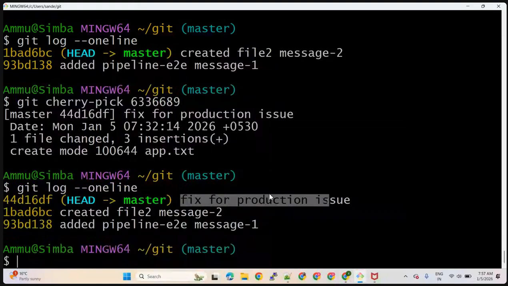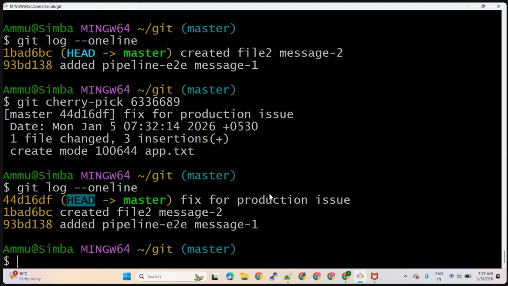Fix for production issue, this came from prod into master. Did it get cherry-picked? And the HEAD points to the latest commit, right? This is what you cherry-picked from the other branch to the existing branch.